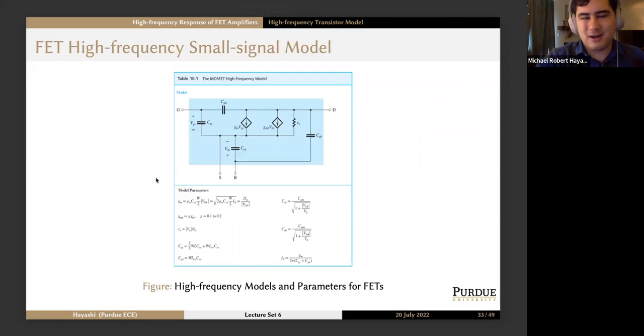And then here's a good slide to start. Slide number 33. It's a summary of everything. So it's got the complete MOSFET high frequency model. It tells you how to calculate gm with the 3 different equations we have for gm: one that uses VOV, one that uses ID, and one that uses both. It tells you how you get gmb; you have to be given a parameter called chi. And then it tells you how to calculate the early effect resistance, CGS, CGD, CSB, CDB, and the transition frequency.